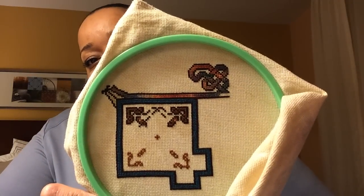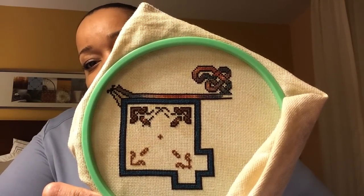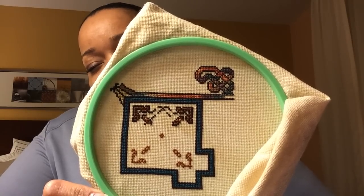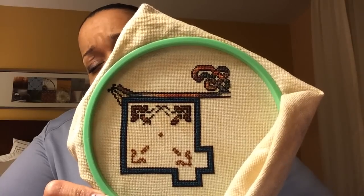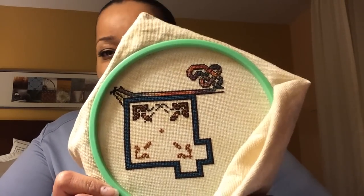But this is where I ended. It doesn't look like much right now, but it's such an easy stitch. It's one of those stitches where you just kind of stay in the lines and get lost in it and watch your little TV shows, and it's comforting and therapeutic. But the pattern is so funky, and I hate that I don't have this ready, but maybe very quickly I can pull this up for you.